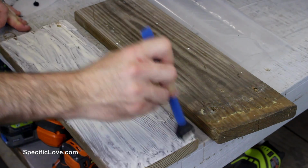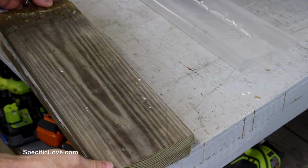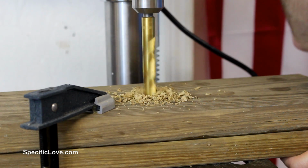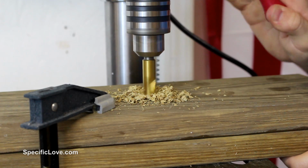Now also in the process of building this, my wife asked me to make some type of a seat so that she can sit on it and ride it down. So I took an old piece of wood I recovered from an old playground and I glued 2 layers together to give it a lot more strength. Then I drilled a hole through the center and I attached a large heavy-duty rope through the center and attached it to the carabiner. Now she can have a lot of fun going down a zip line.